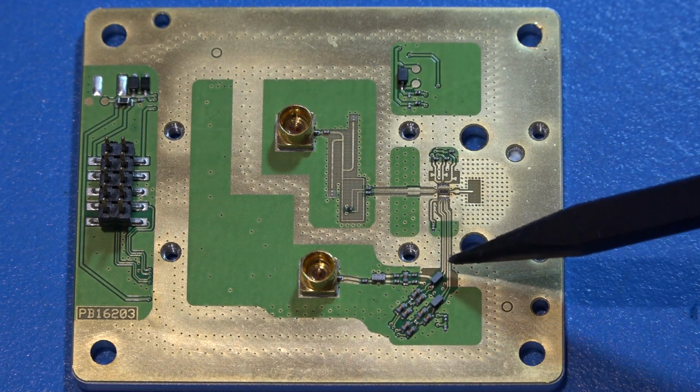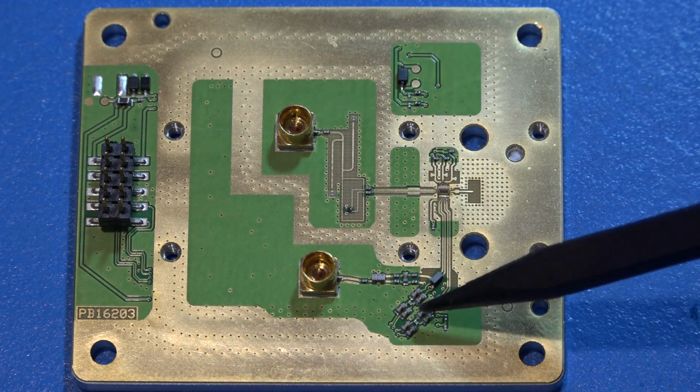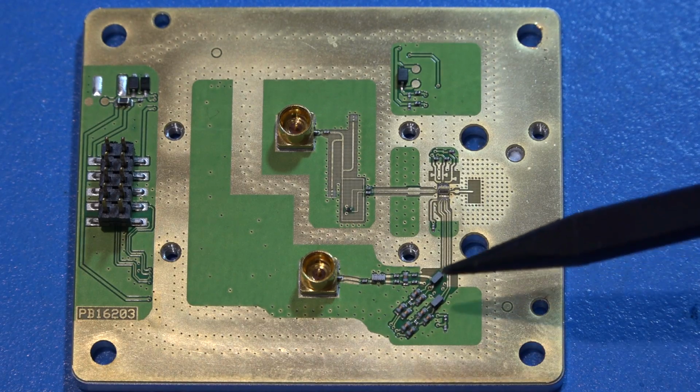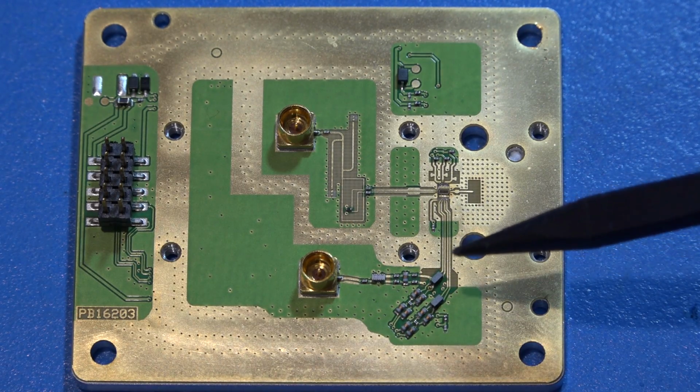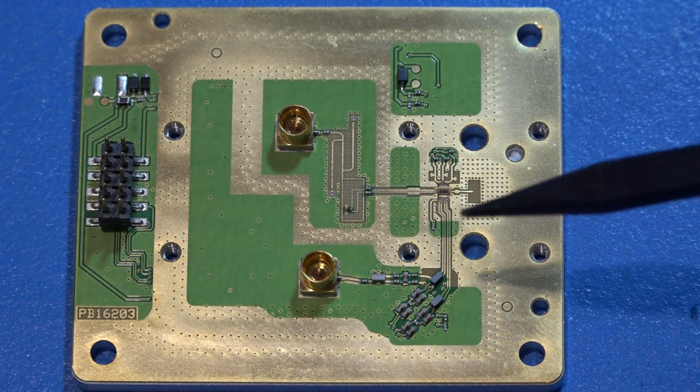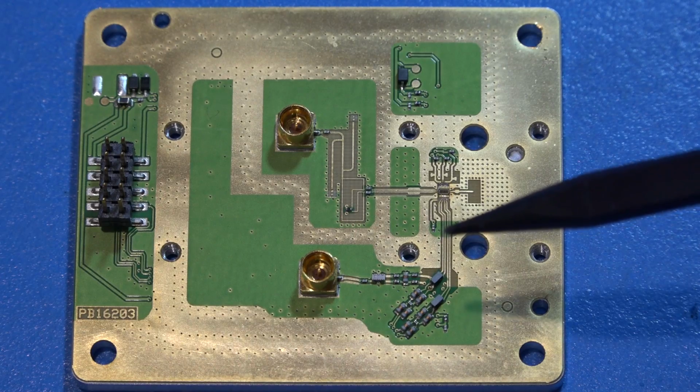Now, if you look over here, we have 4 lines that are exactly the same coming out. This leads me to believe that this is possibly an IQ down converter. It may be that they just have 2 outputs, but I think it might be an IQ down converter, which leads me to think maybe this chipset is used for some other radios and they're using it for this purpose here.